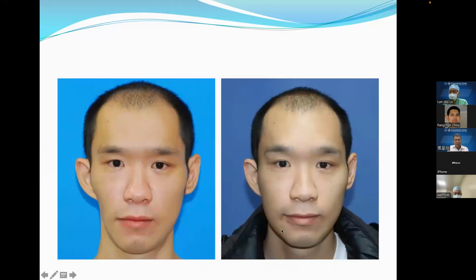Because if you calculate the amount here, I always inject more than 20 millimeter in this area, and with the 20 millimeter extra fat, the gravity will pull, because the suspension ligament will not hold so much weight. For the nasal dorsum, it's not drooping. Initially after the surgery, this gentleman had a slight injection. You can see, you can pull the nasal tip down. This is not drooping. You can notice it right away after the injection, because when I inject, I always pull the nasal tip down. The patient will like that, because after the surgery the patient has less nostril show, because you pull the nasal tip downward.